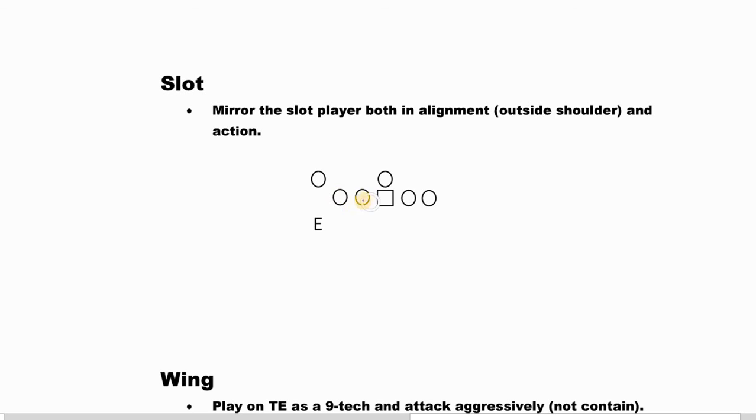When we are in slot, so that means there's a guard and a tackle, 2-man side with a back off the line. That's a slot. This will depend from week to week. If we play a team that is strong in the wing T, we will more than likely stay in 4x4 walk away. In some cases, however, when you have a slot player, we are mirroring the slot to his outside. If he's a yard off the line, we're a yard off the line. If he's 2 yards off, we're 2 yards off. So that will be a week-to-week basis call.